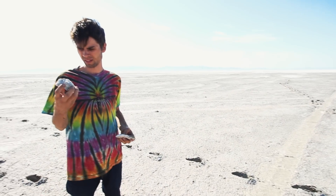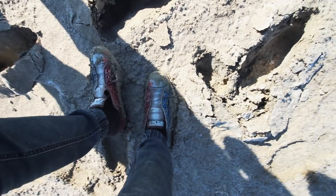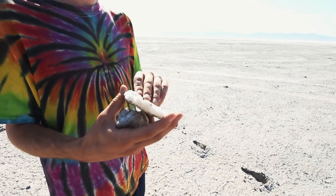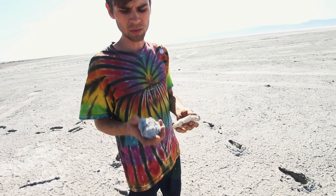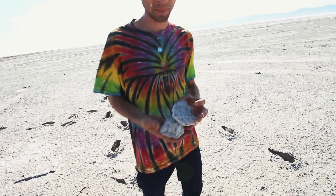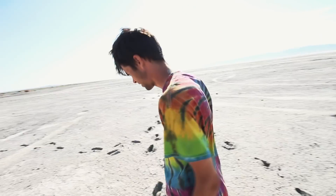I'll probably just go back a bit and set up my drone and send it out or something. That's probably a good idea — my shoes are just destroyed. It's kind of neat though, the salt — you know, actually how thick it gets. I'm sure out there somewhere it gets much thicker than this, but it's just cool to see it. We should take a salt crystal home.